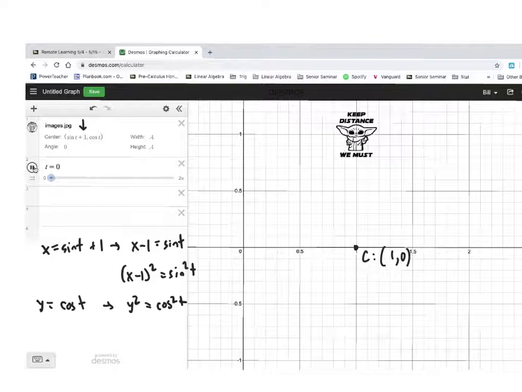So that means in this particular case, I can add together (x minus 1) squared plus y squared to equal 1. So if (x minus 1) squared plus y squared equals 1, then I can understand that that is still a circle, but the x component of the circle has been shifted right 1 unit, exactly as my parametric equation implied.